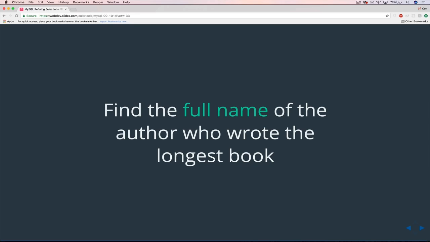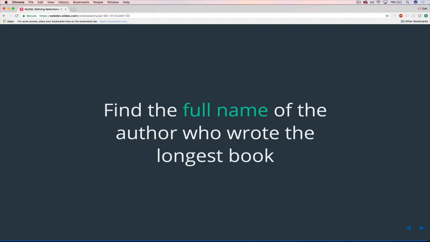The idea here is to not just find the longest book or the page count for the longest book, but actually print out the name of the author, the full name. So you'll need to use concat, full name. We want first plus last name with a space in between of the author who wrote the longest book.